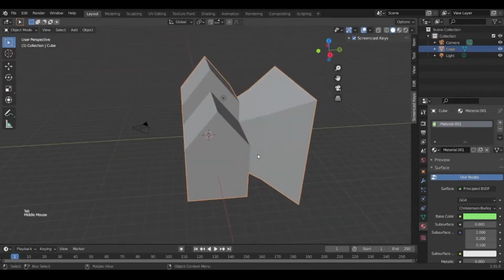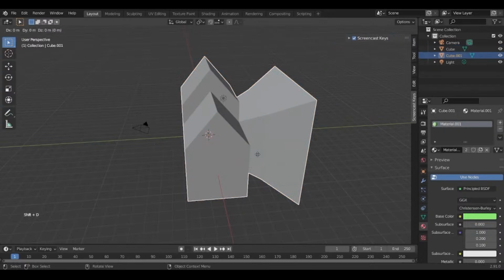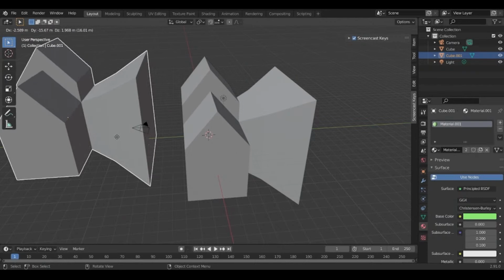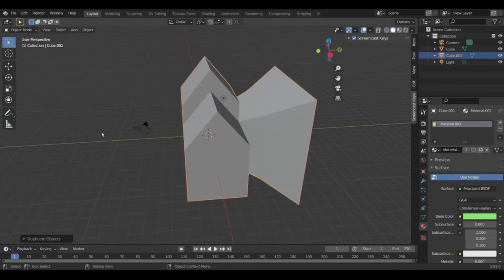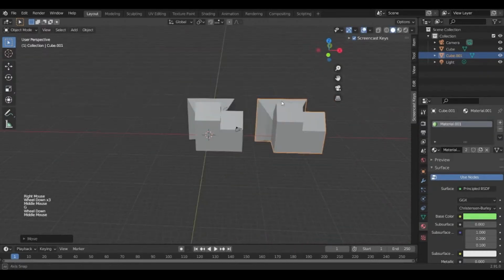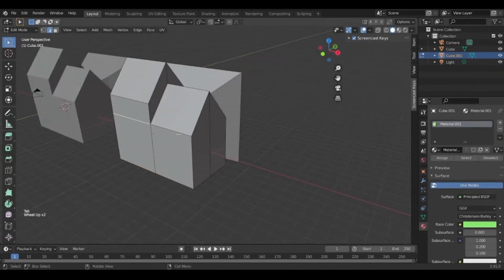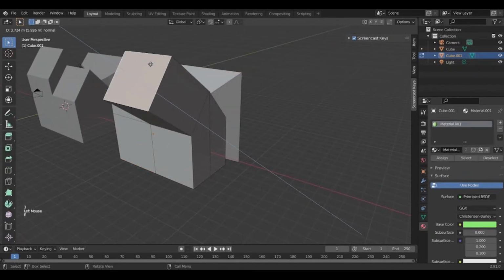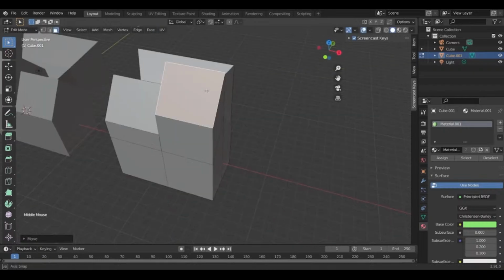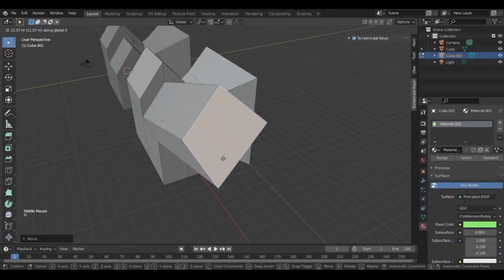In order to copy objects, you press Shift D, and then using G you can move it around. Also, after pressing G you can press Y to move it on the Y-axis, or X-axis or Z-axis, whatever axis you like. This also applies when you're extruding. Over here by default it takes the Z-axis based on the object's normal, but you can also change it to yours. So over here now I'm pressing Z, and it takes the global Z-axis. I can change it to X and it will move.